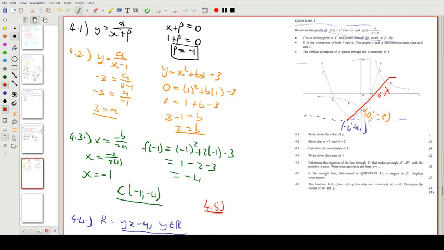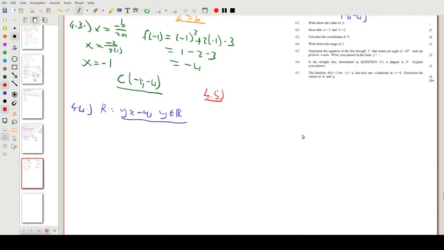Alright. So we know that's a straight line. So we know it's going to be y equals mx plus c. And something else we know is that m is equal to tan of the angle with the positive x-axis. So m equals, in this case, tan of 45 degrees. So that gives us tan of 45 is 1. So far we know that y equals 1x plus c. We don't even need to write the 1, but I'm just going to do it because we just worked it out. And then we can substitute a point.